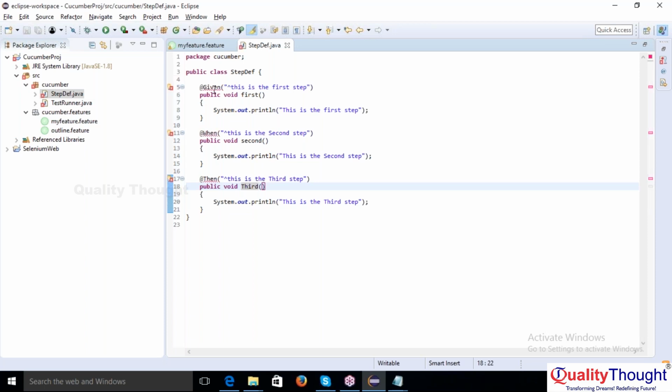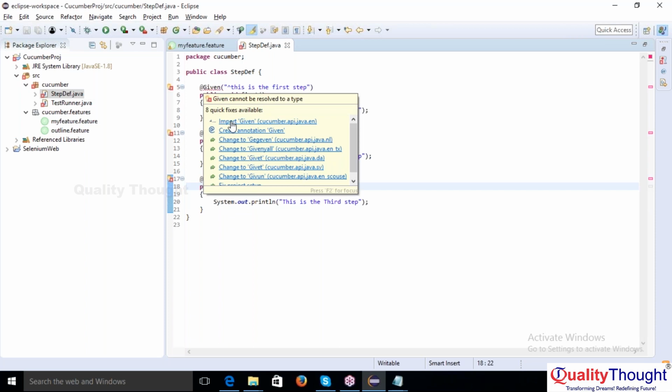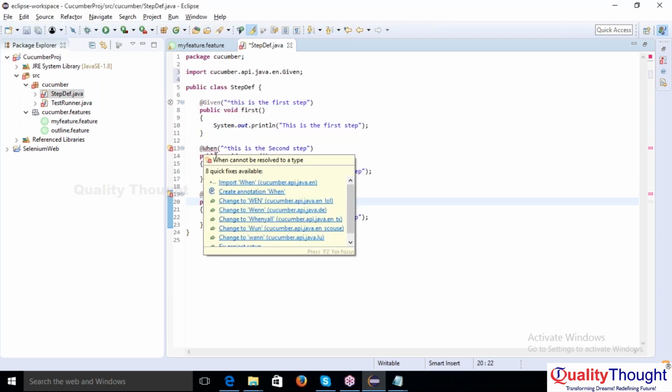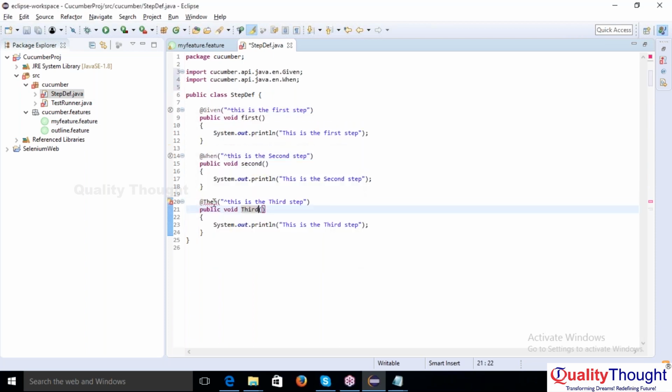I'm going to save this one. Import the Given annotation, import the When annotation, import the Then annotation.